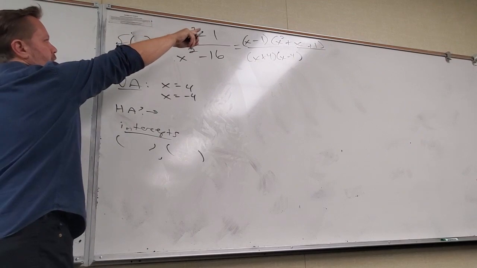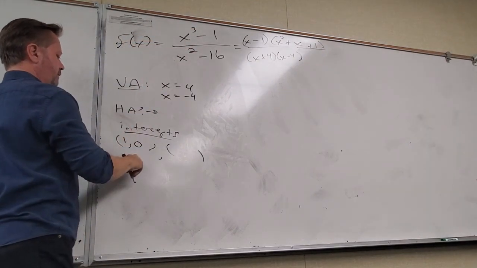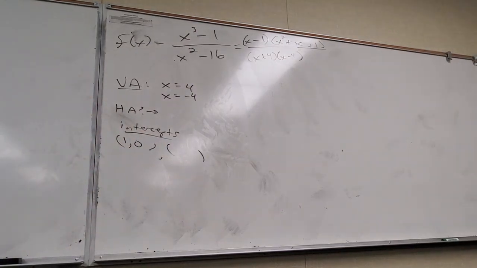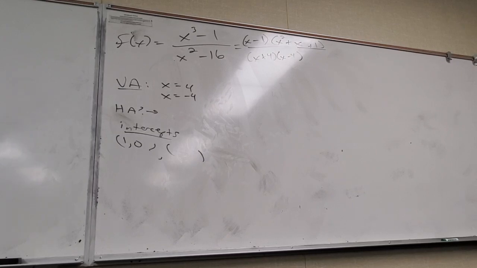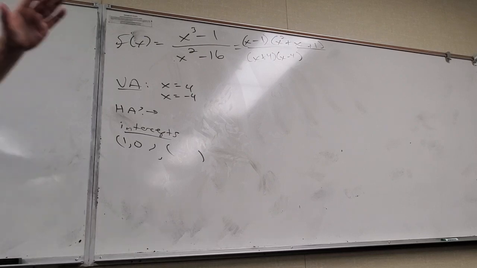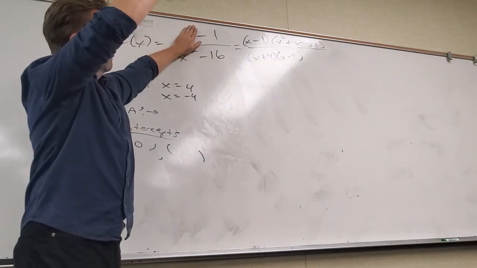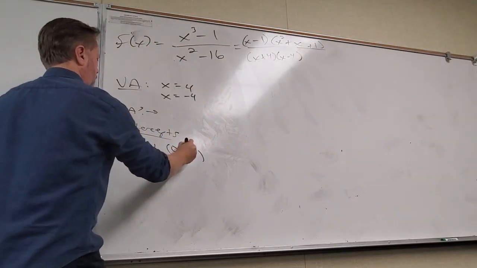So the only real intercept we have is 1, 0. That's the only real x-intercept. So now I want the y-intercept. Be really careful. When I say find the intercepts, I mean all of them, right? Some of you just do the x-intercepts, but I inherently want the y also. So how do you get the y-intercept? That one's nice. Y-intercept is almost always easier, because to get it, you just make x 0. Negative 1 over 16, right? So 0, negative 1 over 16.